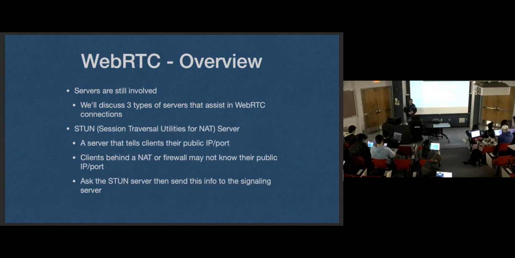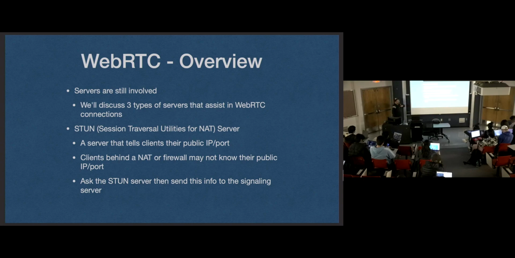Next one is the STUN server. We're going to need one of these, but we're not going to implement it. A STUN server is going to handle the problem of not knowing our public IP and port. We don't know what our public IP and port is. If you ask your device, it might not tell you. I think at UB we do get our public IP addresses, but we don't necessarily know our own IP address.